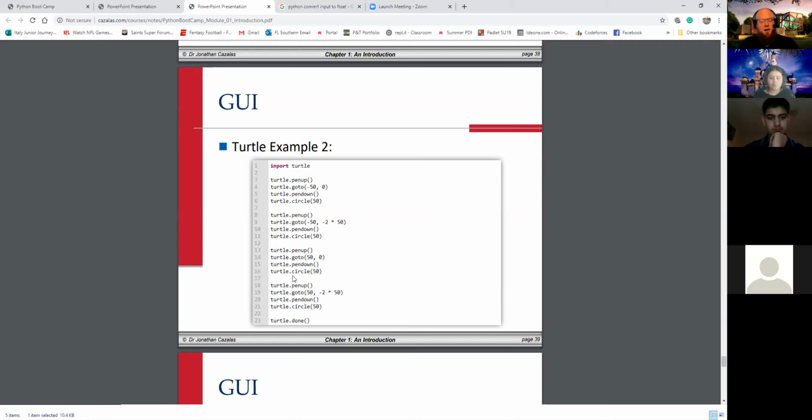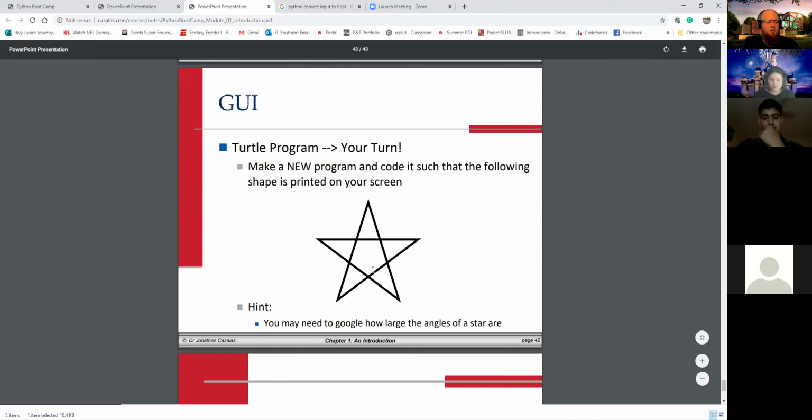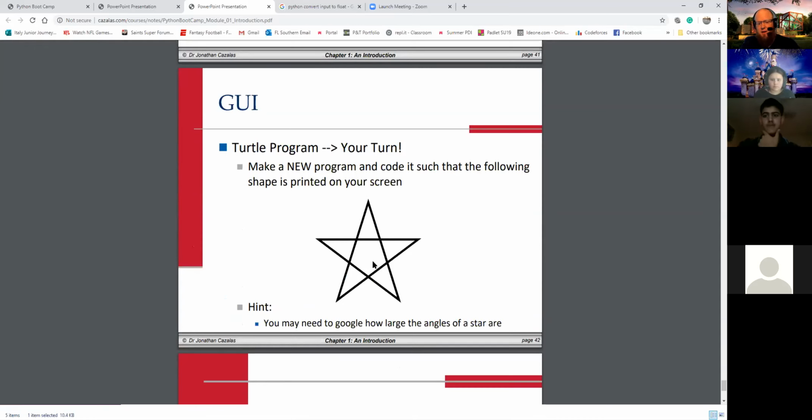I had a problem that I did live with the college students this semester, where after they solved this one, I said, okay, let's go make the American flag. I wasn't planning to do that; it was just on the fly. I said, you made that big star, now let's make the 50 stars in the exact positioning. So we had to look at the picture of the flag first to remember how they organized it, then try to make the flag. I think one student did it, and they had around 2,000 lines of code.